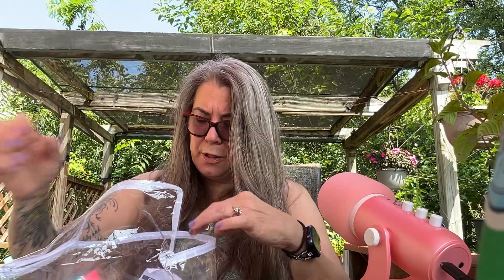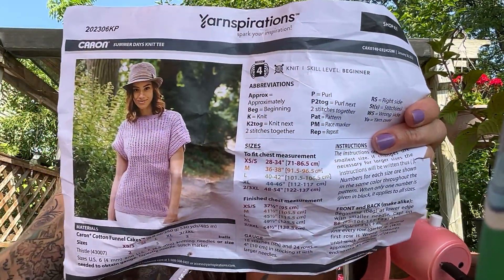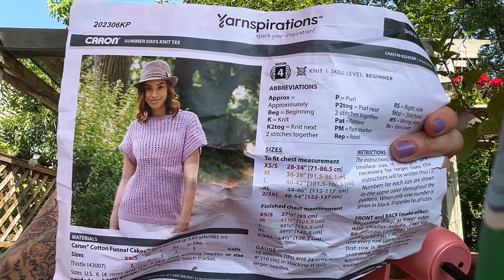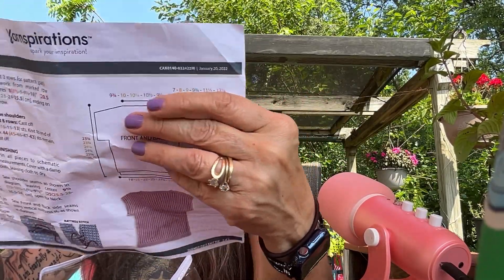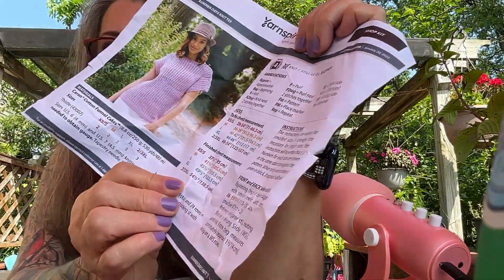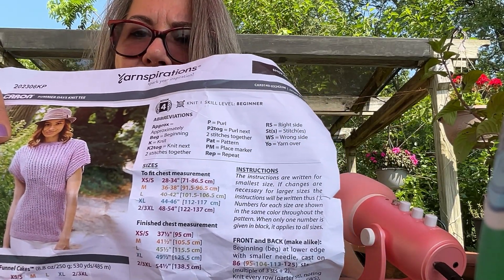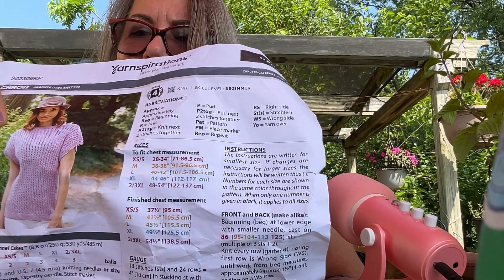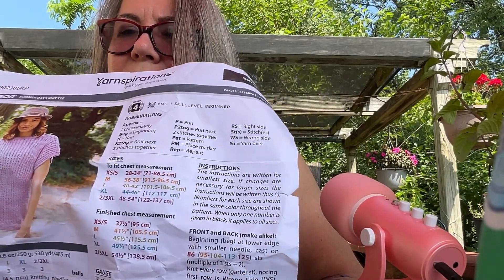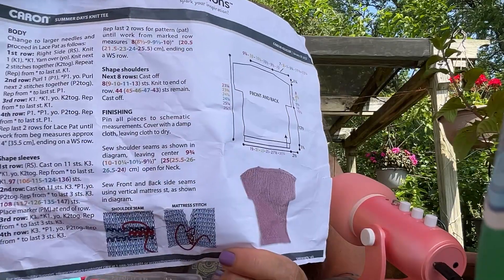This is the yarn I got, and here's the pattern. It's a Mary Maxim sweater — knitting — and you do it in two pieces. It looks like a beginner level, so it's pretty easy. What I like is they have all the sizes marked out in different colors, so when you cast on, you figure out your size and cast on the correct number of stitches. I started it last night. Very easy, not complicated at all.